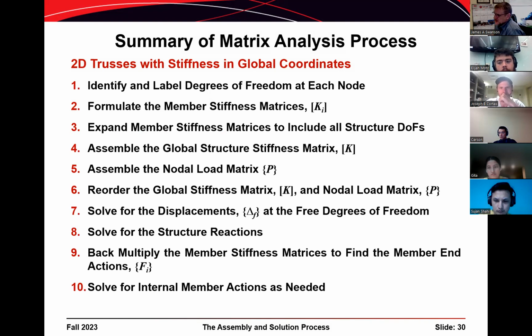So if you hack the API, if you access the application programming interface for SAP, you can actually get it to output the stiffness matrix for a structure for you. Some of you are familiar with Maggie Sullivan Miller, and she's doing a lot of work comparing the results of different software packages. That's something she and I have done when she was trying to debug some of her work. Other than that, I'm not aware of a way where you could access the stiffness matrix directly.